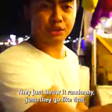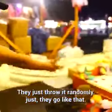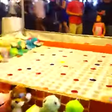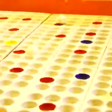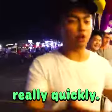A lot of people make this mistake all the time. They just throw it randomly, just go like that, okay? See? So when you throw it, make sure you spin it sideways like this. Okay, so that's basically how you can get a color really quickly.